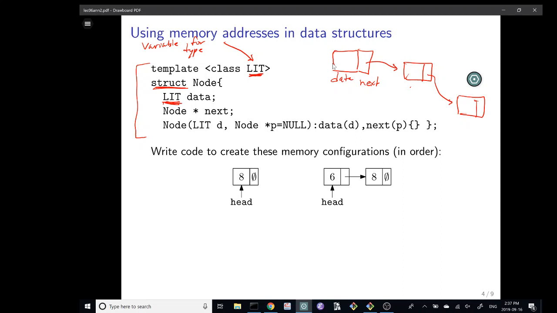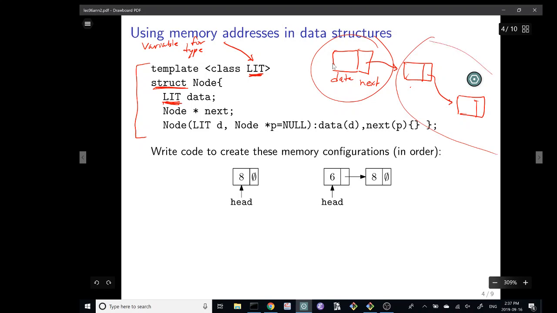This is how Racket does all its lists. They're linked like this. Which is also why there's car and cdr. Did you learn about car and cdr in Racket? No? I am so disappointed. Racket is a variant on Lisp. And in Lisp, the access to lists involves taking the head of the list, that is taking this guy, or taking what remains, the remainder of the list. Car and cdr. In any case, you don't need to know that for this class. Sadly, you don't need to know that for the Racket class, but that's okay. There's one other thing in this struct declaration, and that is a constructor.